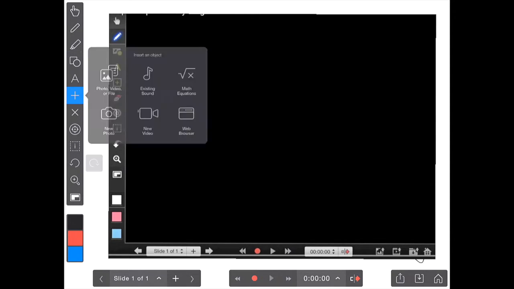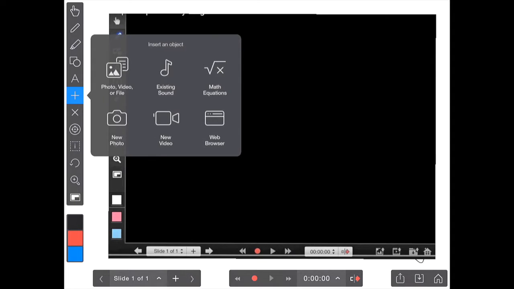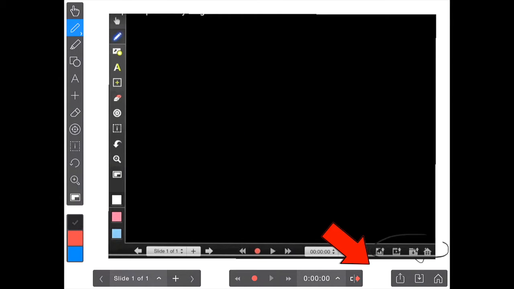One of the new tools we have access to is a highlighter tool, and that's accessed here. Some of the icons have changed, but for the most part everything is the same, except under the plus or the add icon we now have a couple of other options in terms of working with math equations. You'll notice down below here we have some new features where it comes to exporting, saving, and importing video files or Explain Everything projects.